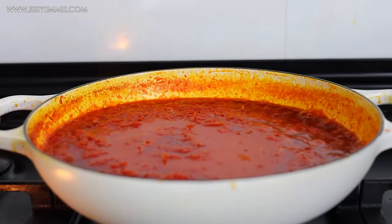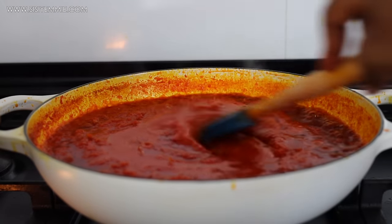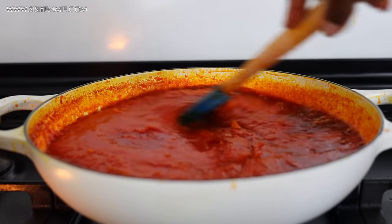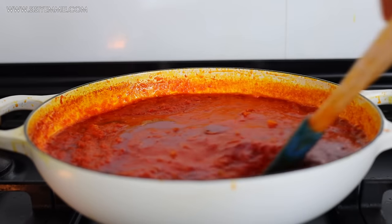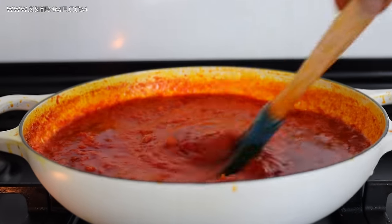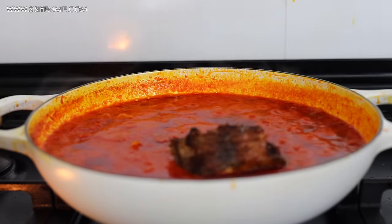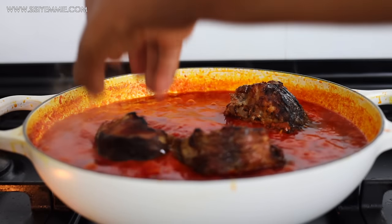You only have to be patient — stay around and keep stirring so that it doesn't burn. I added a bit of water to loosen the texture of the stew. If you want it very thick, leave it as is, or you can add water or stock. I didn't want to interfere with the fish flavor, so I just added water.